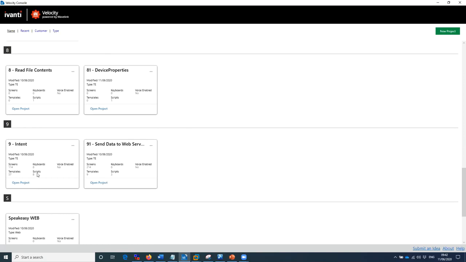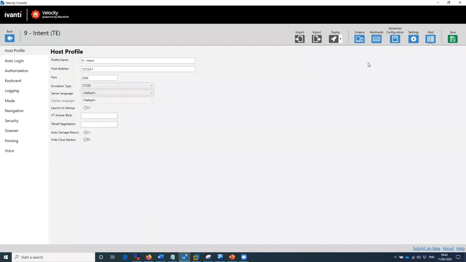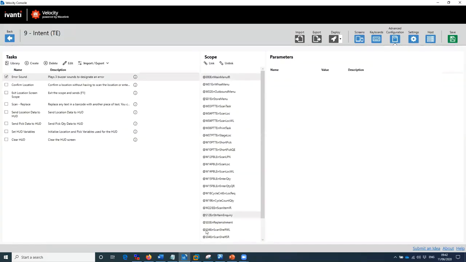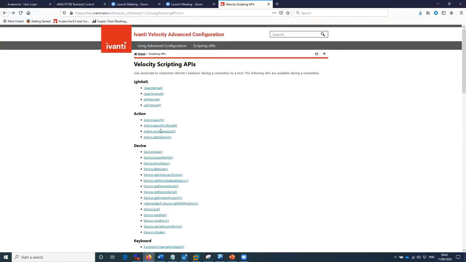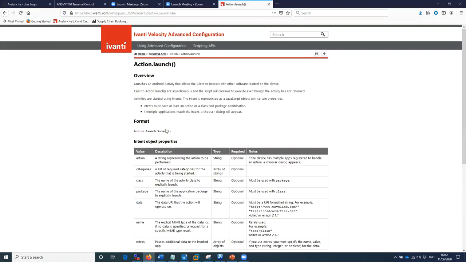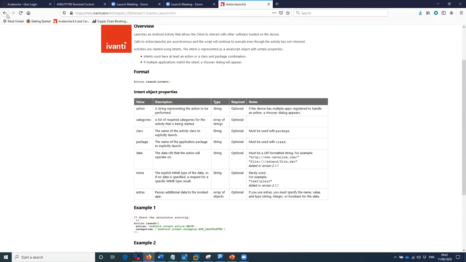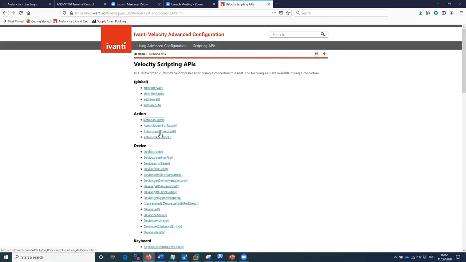So this particular project is using some APIs we have that are around launching other services or broadcasting data to other services on the actual device.